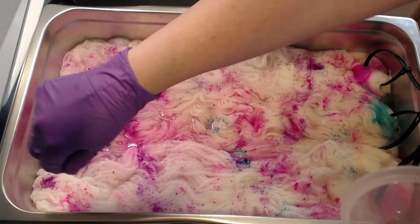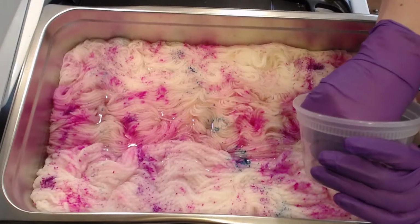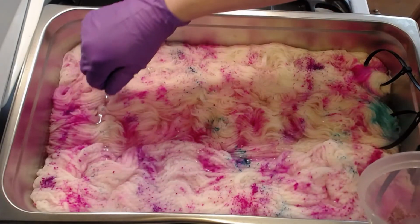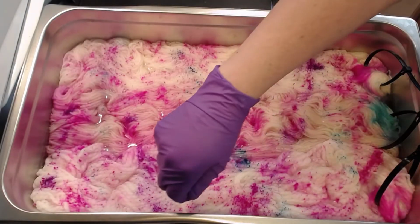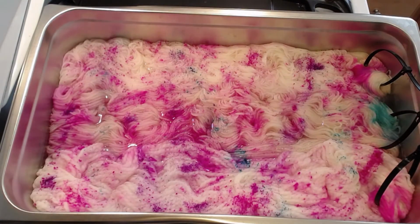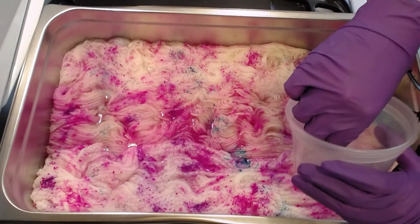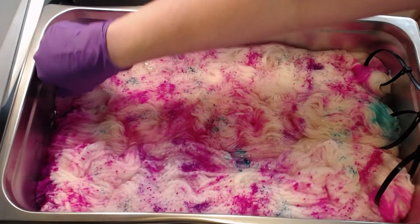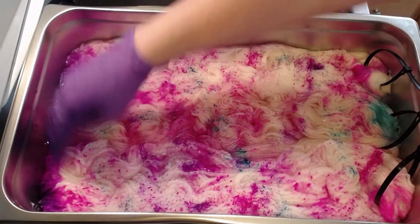I'm being slightly sparing because I want to make sure I have enough color to add more when I flip, but at the same time, it's okay to go a little heavy because I have a fair amount. I'll use a tiny bit more right now. The other thing I like about fluorescent dyes is that a little can go a really long way. But I also really like, I mean, I like the colors in general. They're just really fun to play with.